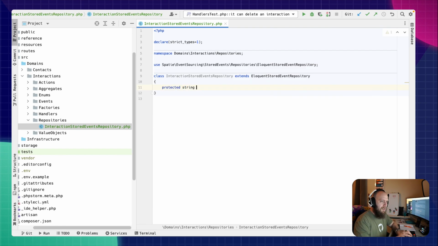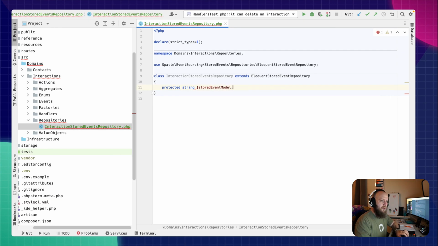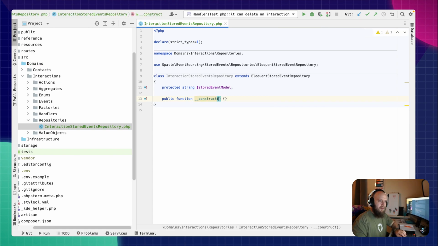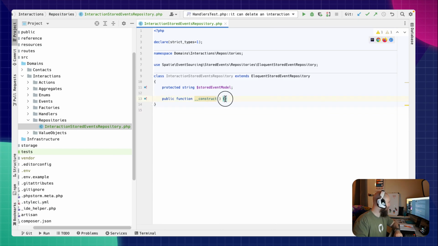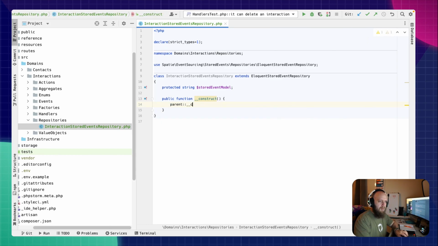Protected string stored event model, and in our constructor public function construct we need to parent construct.